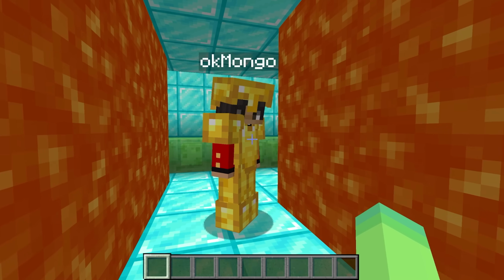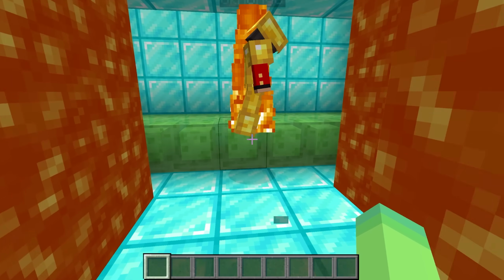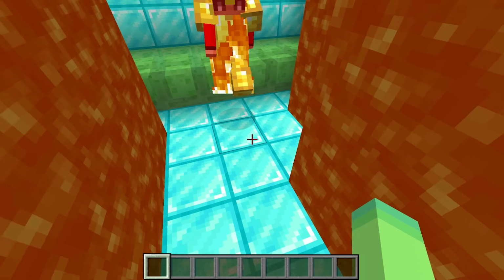Wait, that is super scary. But I'm going to test if this is real lava or not. Come on in. Wait, wait, wait. That is real lava. Let me be careful. That is super duper hot. I told you, Mongo, there's no water here, so you better be careful.